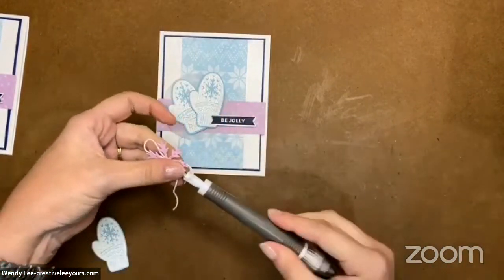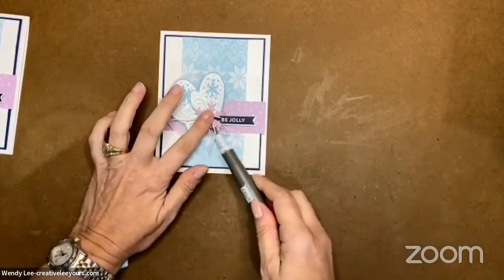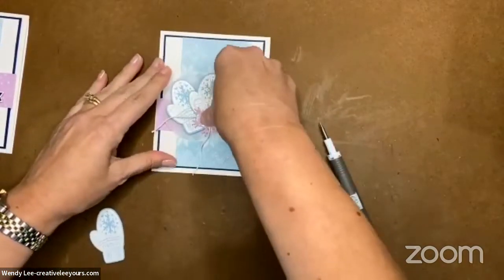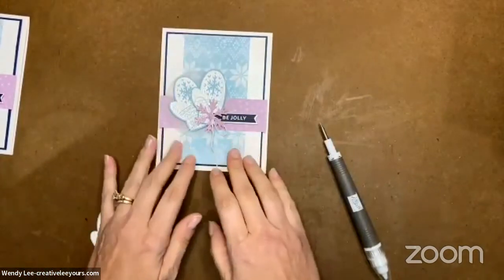And then we're going to place this and I want to cover the end sort of the banner, but I don't want to cover up my word, my Be Jolly. I want to be able to see that. So I'm just going to kind of work that glue dot right down in there. Cute, right? I love it. Love it, love it, love it.